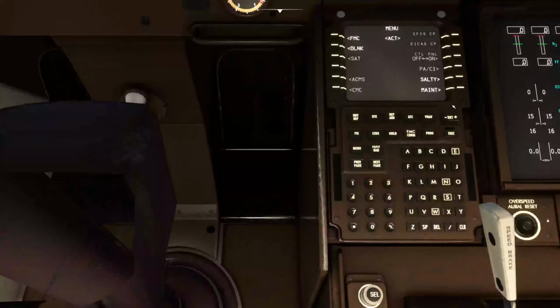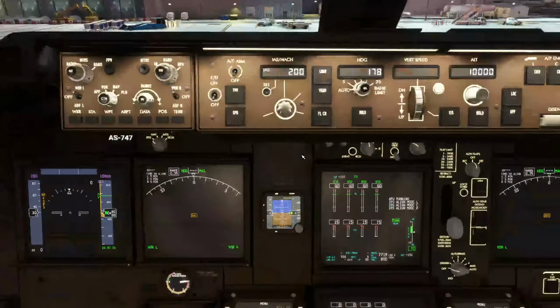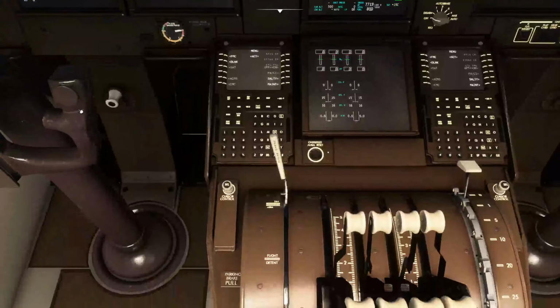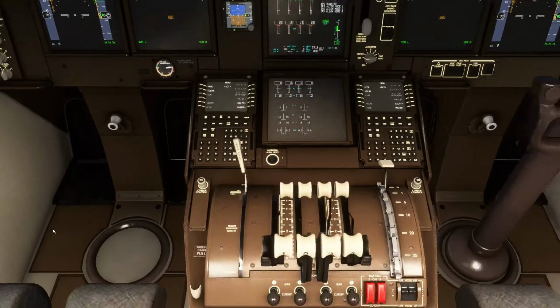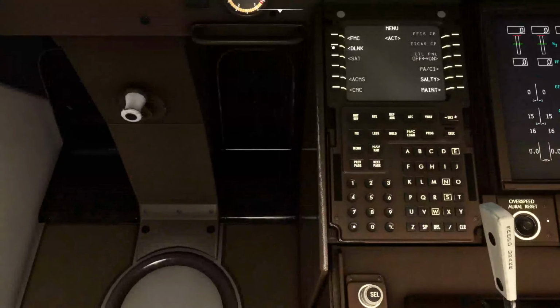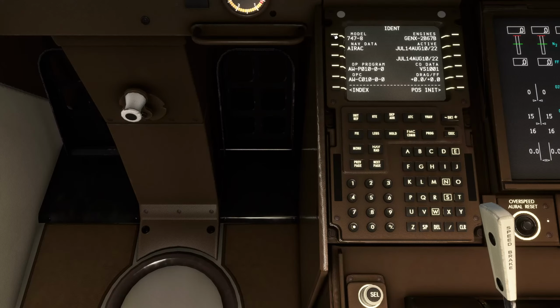Alright, let's set up the old FMS. Can I get rid of these yokes? There you go. Okay, database looks good. Position initialization, we're at MMTJ.